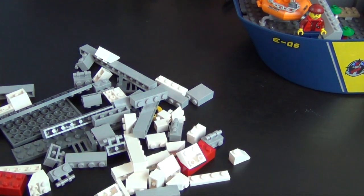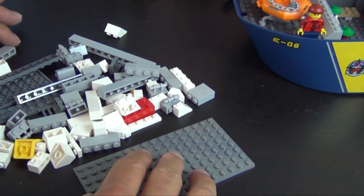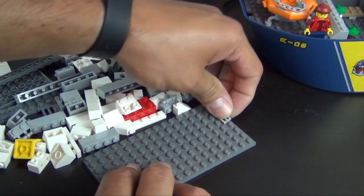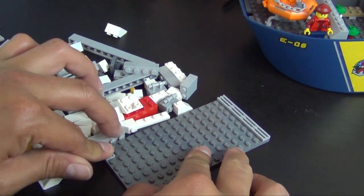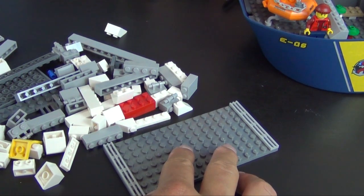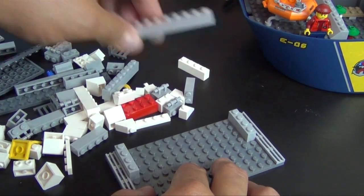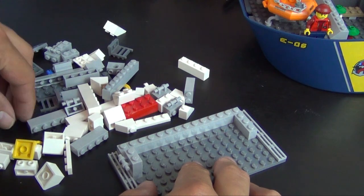Put him over there. So we do need a plate. This plate is in an unnumbered bag of elements. So let's start adding these slotted tiles. Basically need eight of them. Bricks. And then 10 of these modified bricks with a bar on the side.